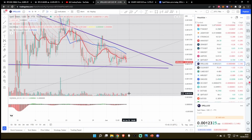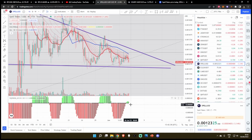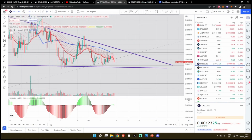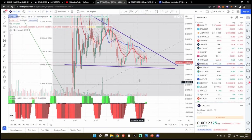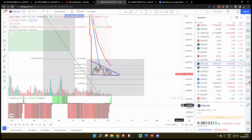And in the past 8 hours, we've seen a decent amount of volume traded. Let's look at the squeeze mom. The squeeze mom temporarily flipped over in favor of the bulls, because bears were losing momentum. On the 4 hour, the squeeze mom is kind of a bit degenerative to look at when we're trending sideways, but nonetheless we are ticking back over into this bearish phase, as in the past 4 hours we had 309,000 worth of Spell tokens sold on the open market. The 4 hourly candle that we're sitting in right now had 342,000 Spell tokens sold.